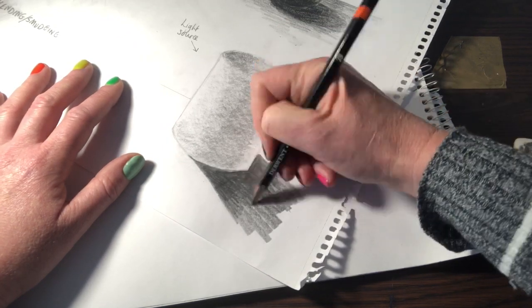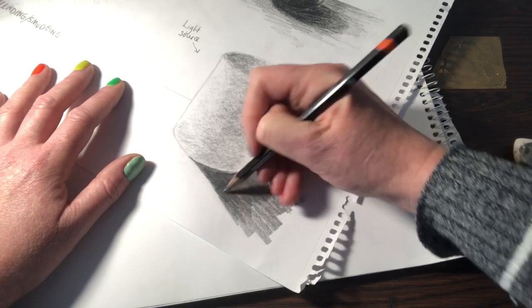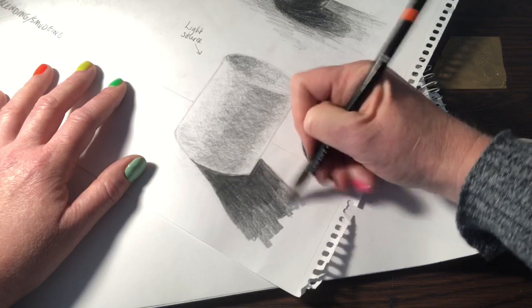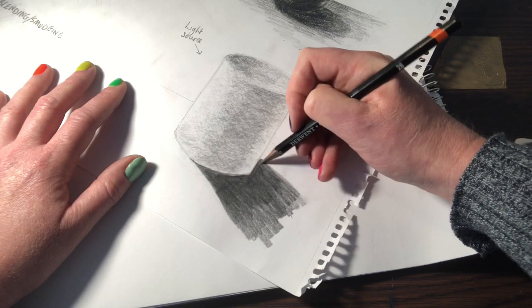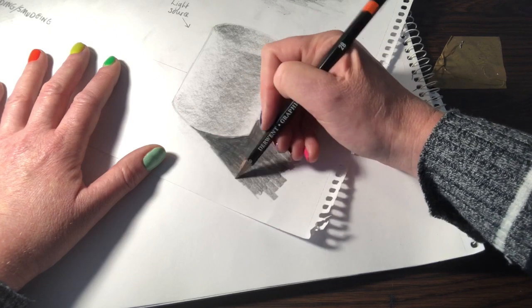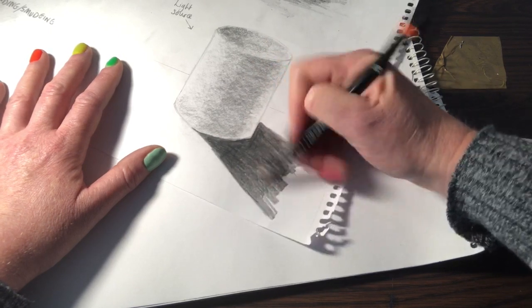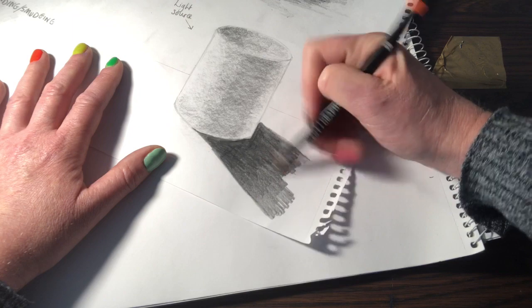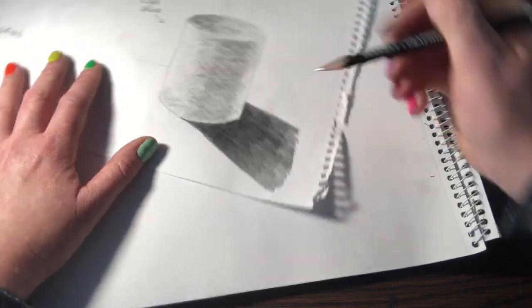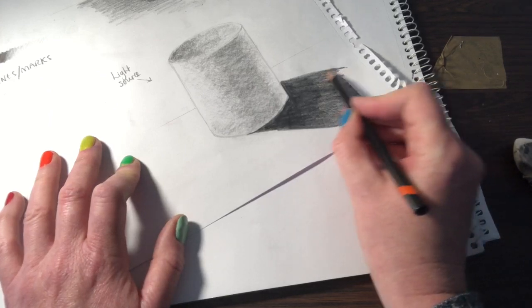This is tricky. This week's lesson is a hard one. Shading is really hard to get to grips with, and it takes a huge amount of practice. This is not something you will be able to do in one go. I suggest what you do with this video is that you watch it a few times and you practice maybe a little bit every day, and then it will get easier and easier.